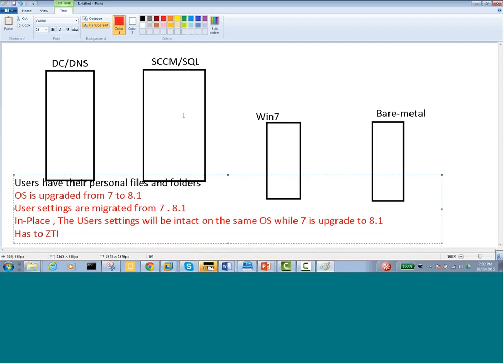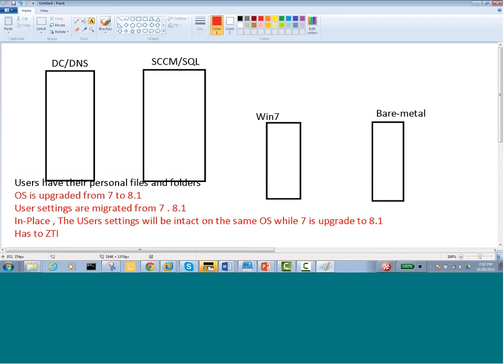First just copy all the settings, then second do this, third do this, then upgrade 7 to 8. So we are going to do it with ZTI in mind. We are not supposed to touch anything or do any input during the in place migration of this machine.